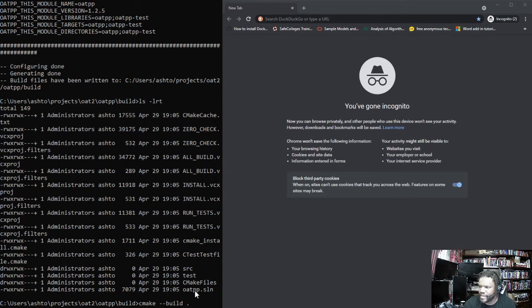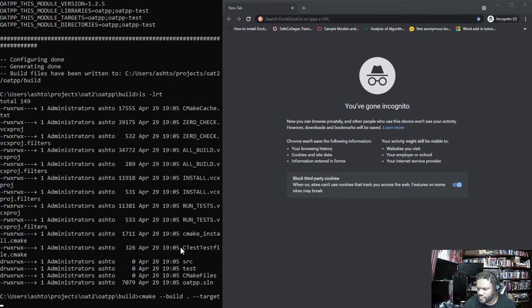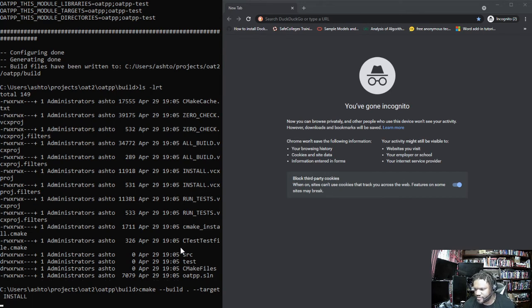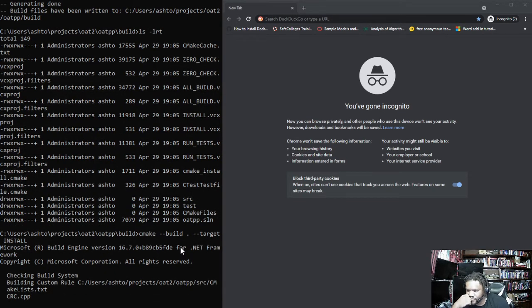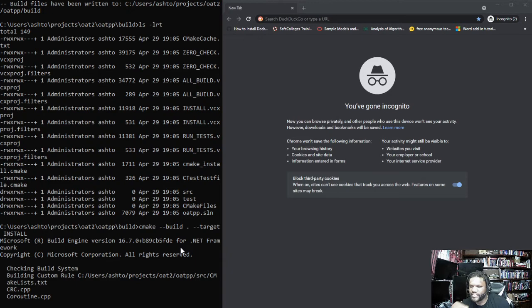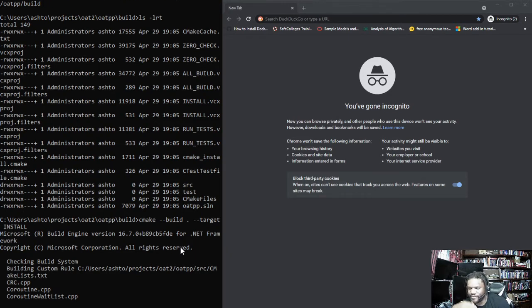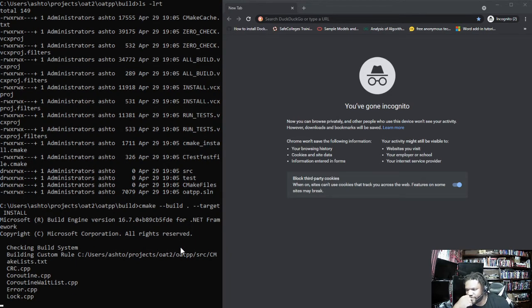Okay. So what I'm going to do is a cmake --build on this current directory, and if you notice up here, it does have a cmake install. So this is generated for you, that cmake configuration right there. I'm going to set a target and do an install. Let's see what happens. See if it compiles right out of the box for me. When I did this before, I guess I wasn't reading directions properly, and it couldn't find the old libraries, but we'll see what happens.